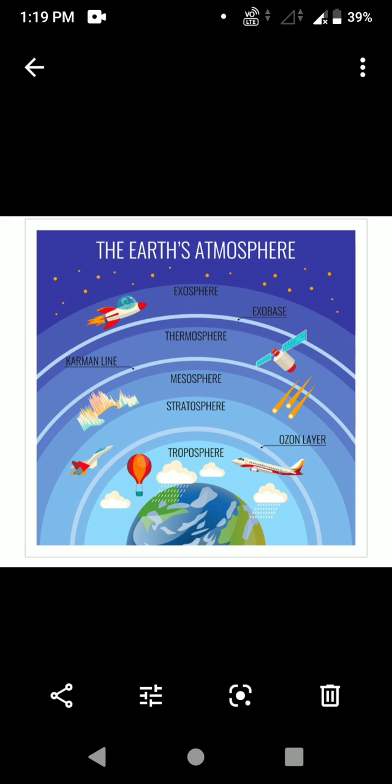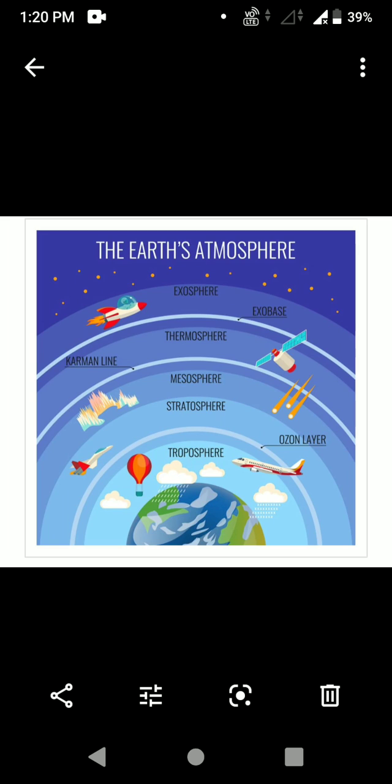Once again I am saying this stratosphere is also called ozonosphere. Why is it considered ozonosphere, do you know? Because in this layer only ozone molecules are contained. So sometimes they may ask a one-word question also. Which sphere is considered ozonosphere? That is the stratosphere. Why is it considered ozonosphere? Because in this layer only ozone molecules are contained.